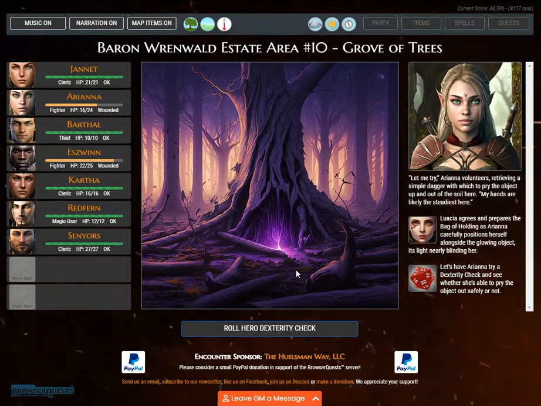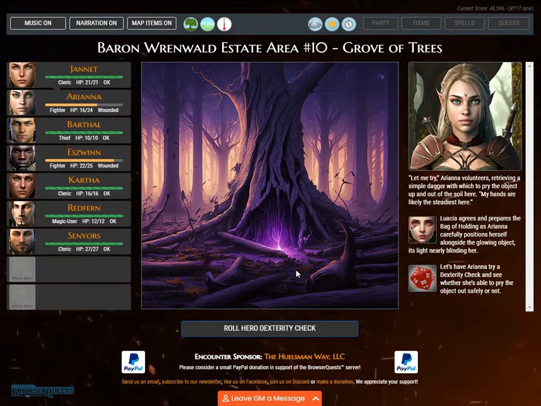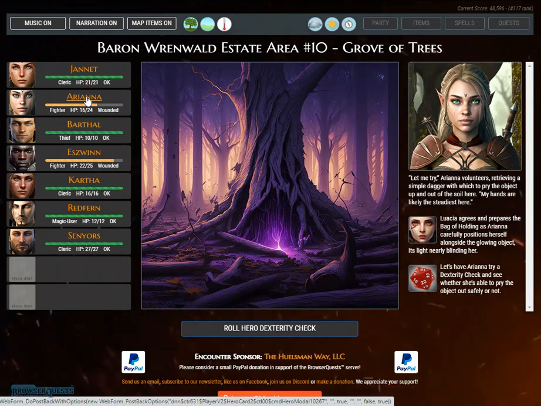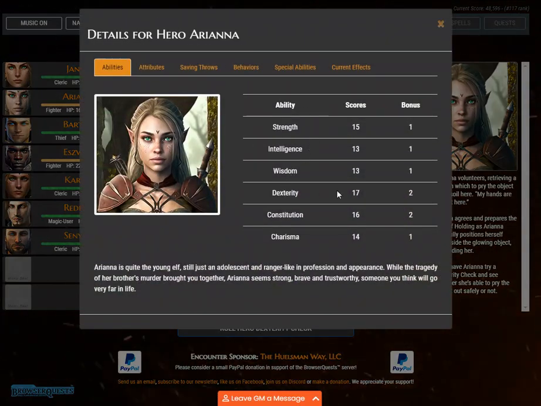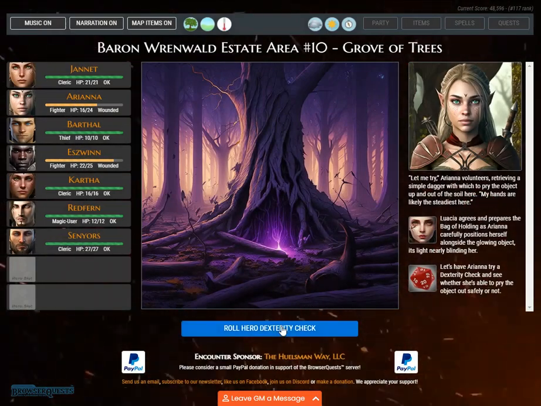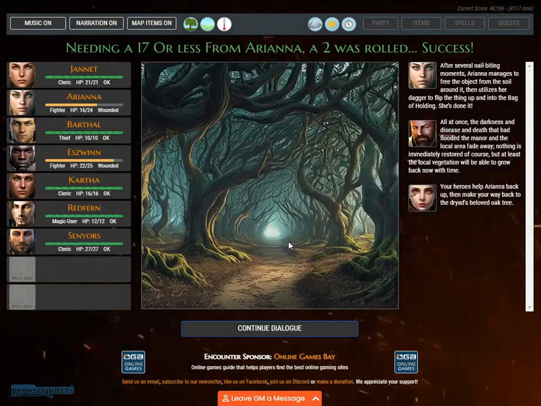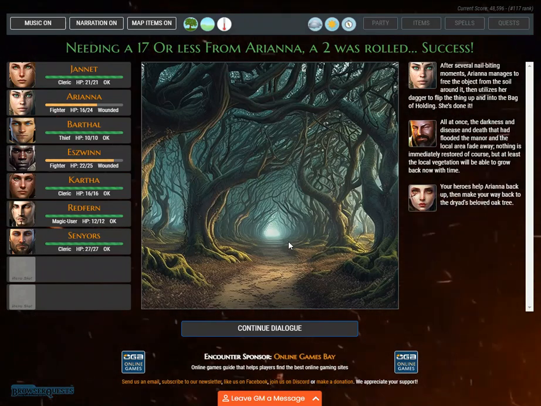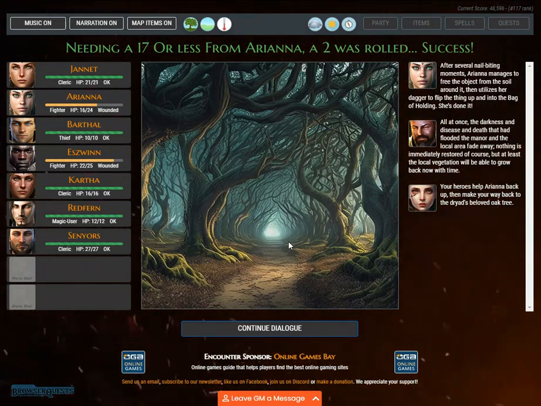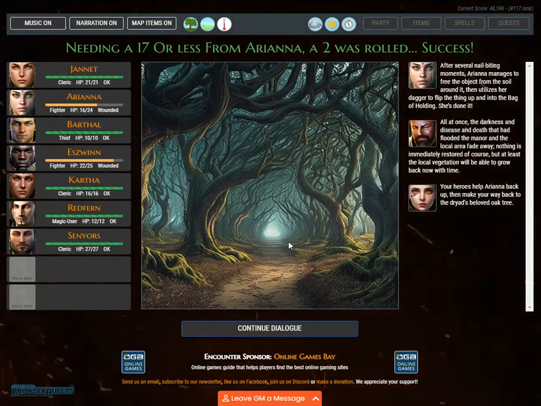Luacia agrees and prepares the bag of holding as Ariana carefully positions herself alongside the glowing object, its light nearly blinding her. Let's have Ariana try a dexterity check and see whether she's able to pry the object out safely or not. Needing a 17 or less from Ariana, a 2 was rolled. Success! After several nail-biting moments, Ariana manages to free the object from the soil around it, then utilizes her dagger to flip the thing up and into the bag of holding.